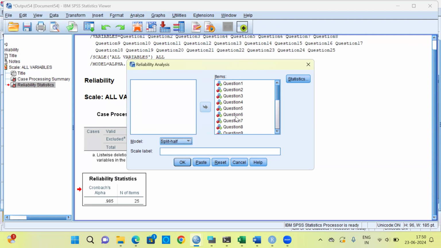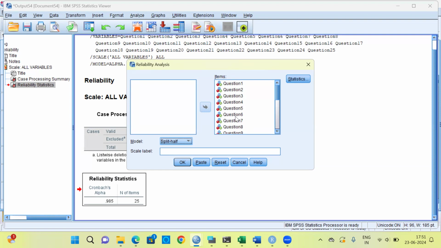We will be finding the Cronbach's Alpha for the first set of 13 questions. Also, we will be finding the Cronbach's Alpha for the balance 12 questions. So you will effectively have two separate Cronbach's Alpha values for the first part and the second part. In the next step, we combine the Cronbach's Alpha obtained from estimating the model for the first set and the second set. Now, there are many different advantages of the split half tests.